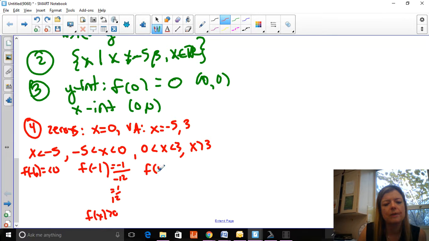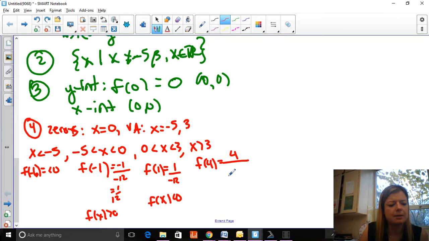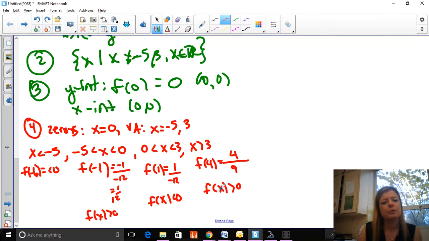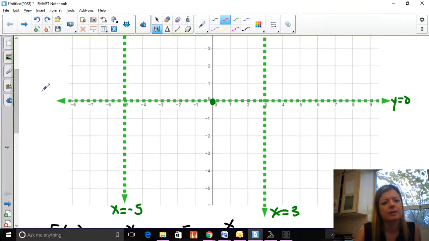Okay, between 0 and 3, what happens? Well, f at 1 would give me 1 over -12. So here it's actually negative. And then after 3, what happens? Let's put in f at 4. So I get 4 over some big number. So 4 squared is 16 plus 2 times 4, which is 8. So 24 minus 15, so 9. So here f of x is positive. So I have negative, positive, negative, positive.